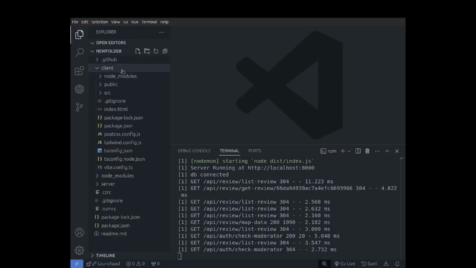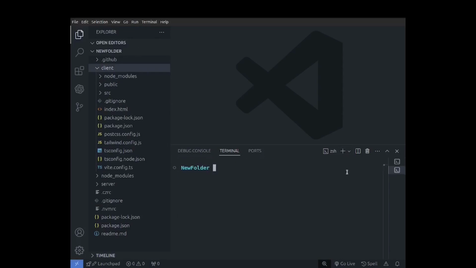Now let's actually install Cypress into our project. I opened another terminal, and because we are writing Cypress tests for our front end code base, Cypress needs to be configured in your client folder. Let's go to my client folder, where all the client code is available.